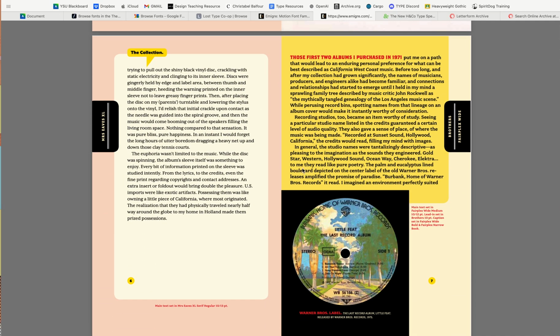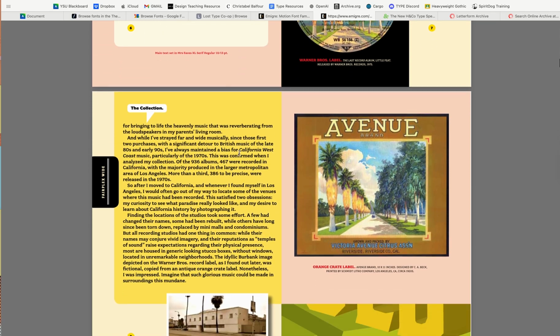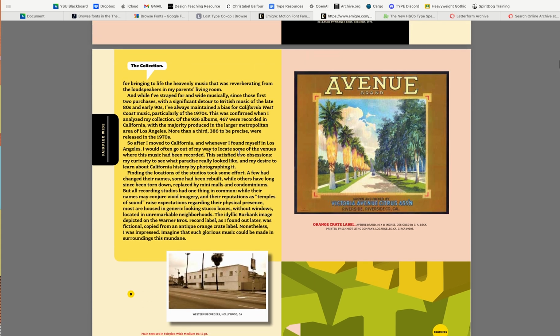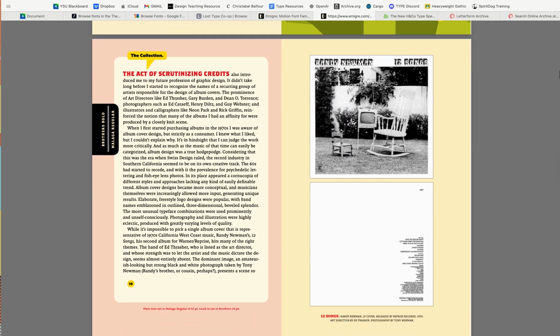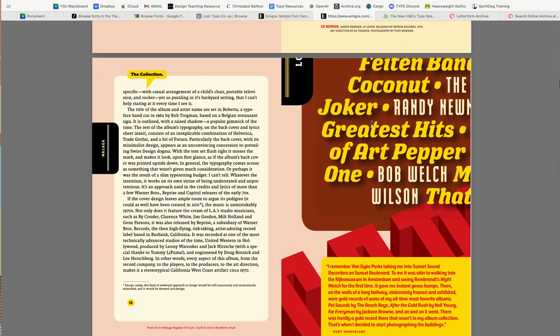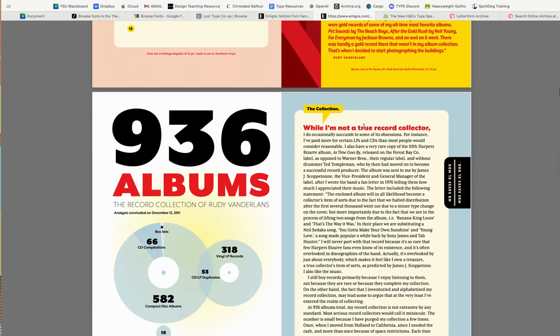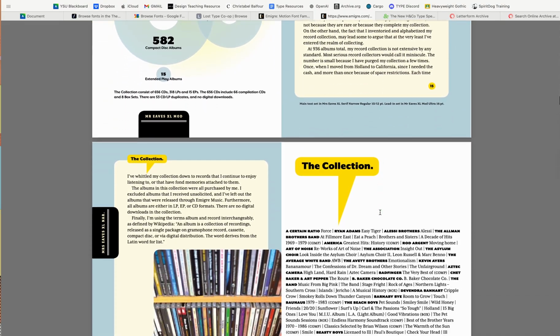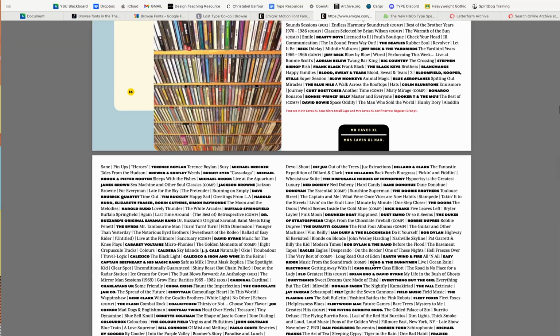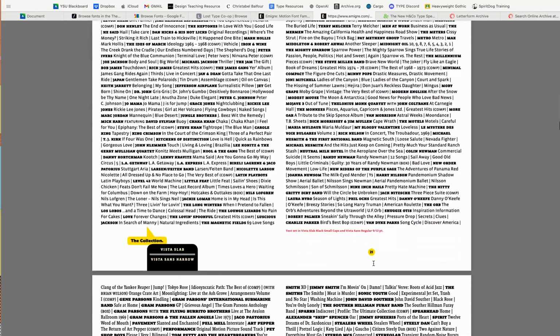And you're not going to go this far. But what Emigre used to do is they used to print these and mail them out to subscribers. So they just have the font in use. They talk about why the font was developed. And then, I think this is kind of like a music thing. And then they show the collection, all the different typefaces that are set.